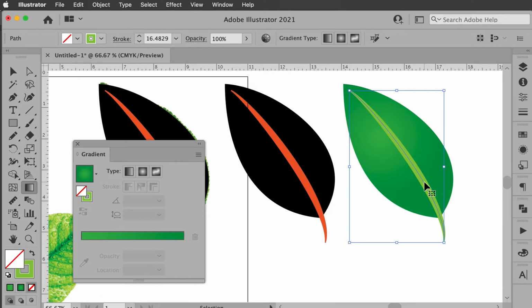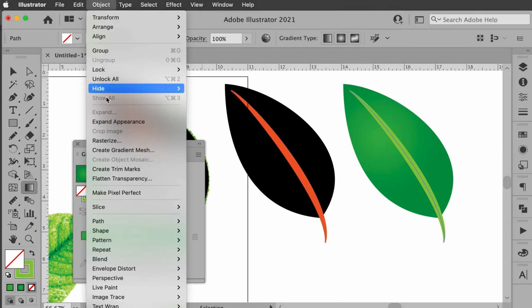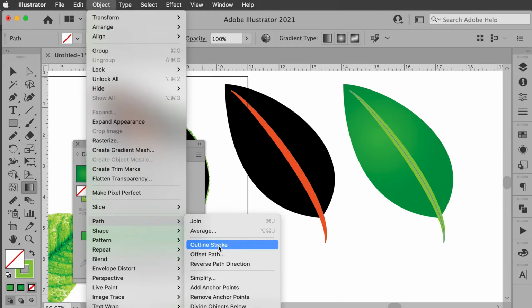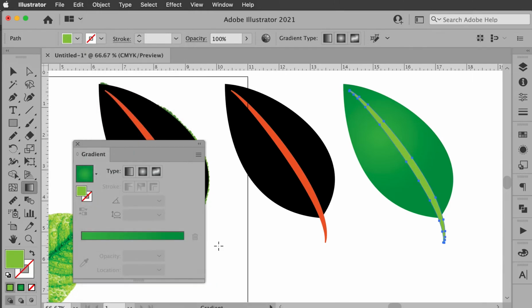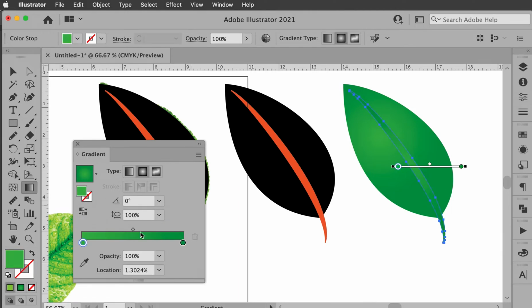That has a nice logo type quality to it. If I wanted to put some gradient to it and adjust it on this one, I could outline the stroke. So if I go to Object, Path, Outline Stroke, now it's a shape, and I can put a gradient to it.